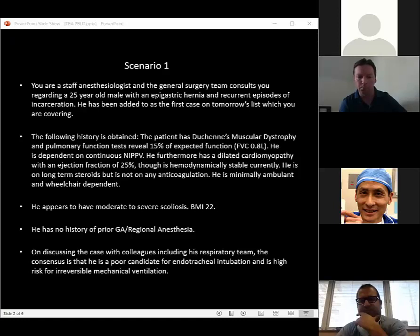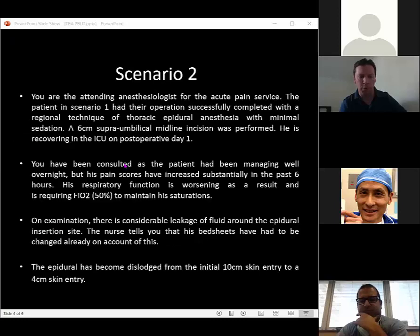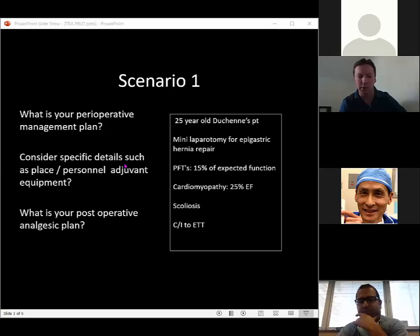And he wasn't obstructed at the time, right? He wasn't obstructed at the time of surgery, no. So there was an opportunity to plan it, I suppose. It wasn't being done emergently right away. So there was an opportunity to plan what technique and what personnel, etc. you would choose to go about it.